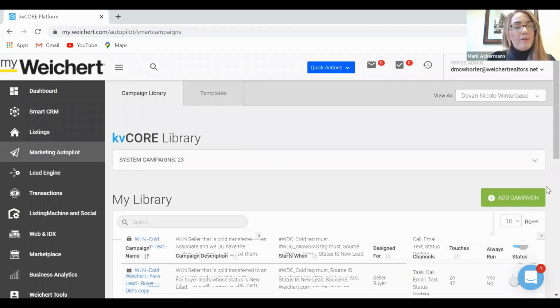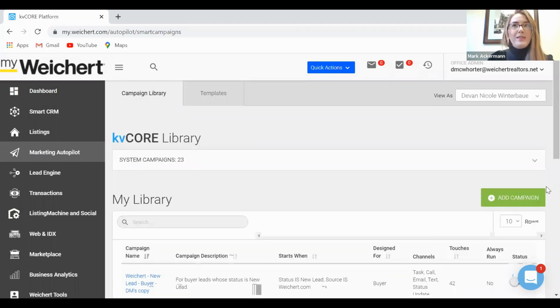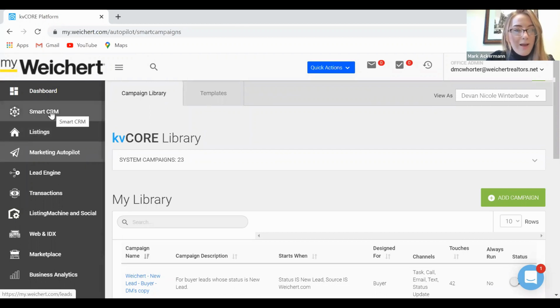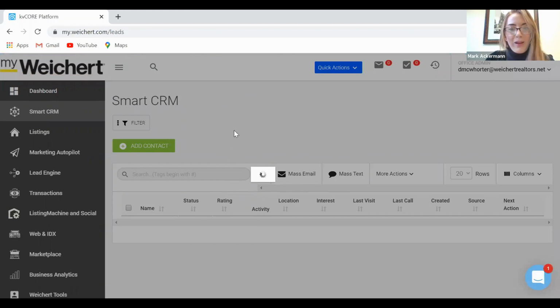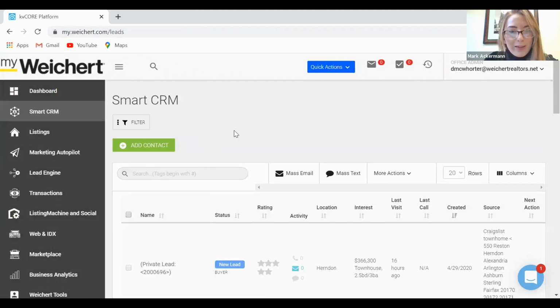Okay, so there's actually one other place where we can use the templates that we're creating. So let's say you didn't want to mess around with the campaigns at all, but maybe you want to send out a monthly newsletter, or you want to just have an automatic template that you have created to do mass text, prospecting for clients. You can actually go into your Smart CRM and use your templates there as well. So once you get to your Smart CRM, we just have to wait on it to pull up. I'm on our Whitecurt Guest Network, so it's not always the quickest.